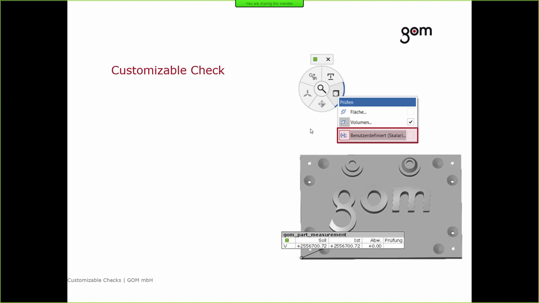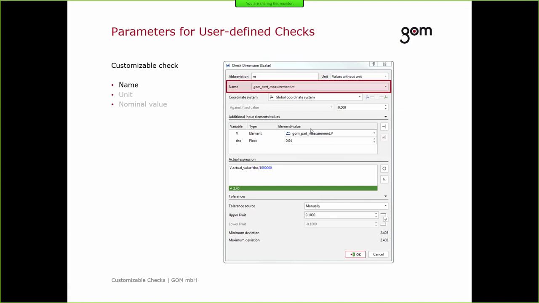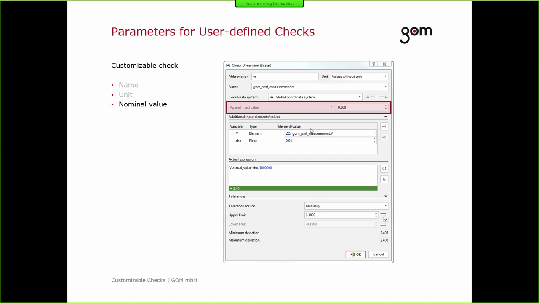So what does a customizable check look like? Because it's fully integrated, implemented and parametric, it might not look so different. If we have a look here, it looks a bit more complex, but the basic parameters are the same. It also has a name, it has some unit and some nominal values.